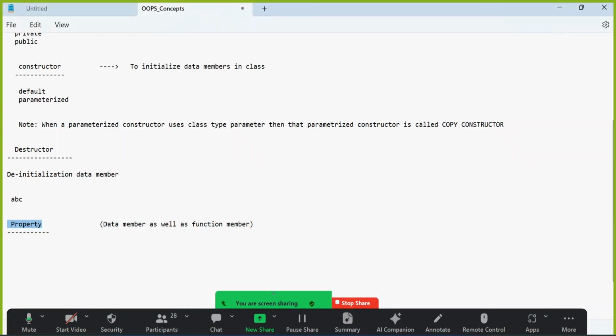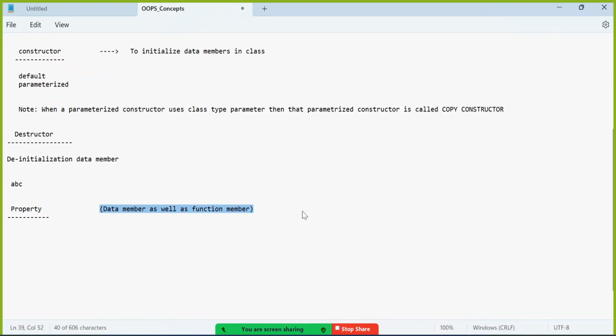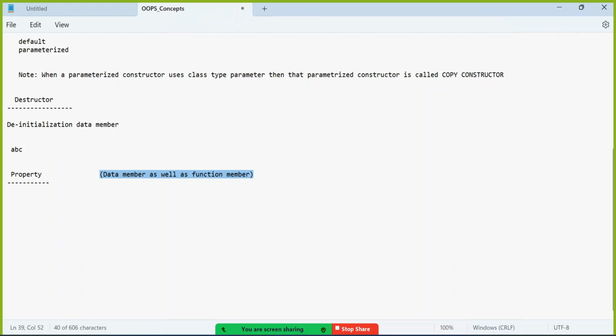Now property is something which is falling under both categories. This is the only element in class which is falling under both the categories. Let's justify it. What do you mean by data member? Data member means storing the data. Now the question arises, variable is also used for storing the data. Then why is this property there?